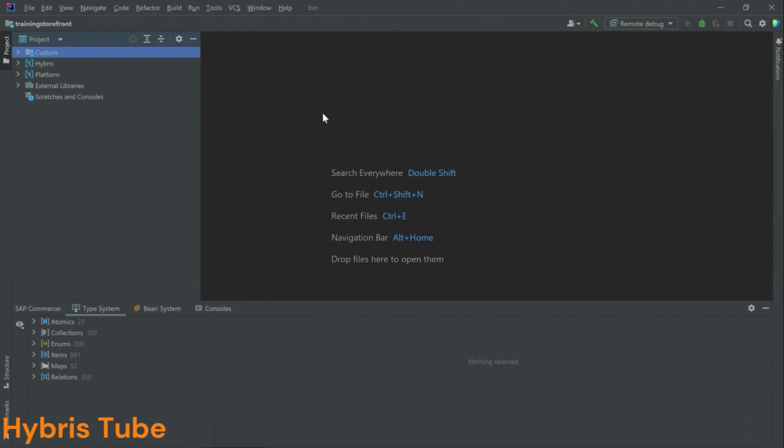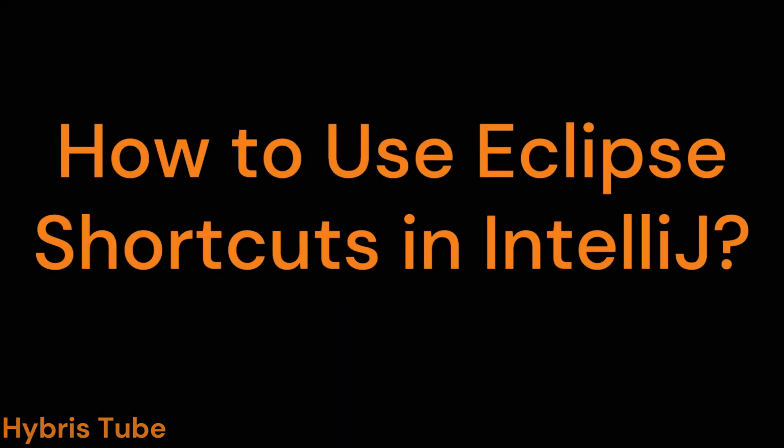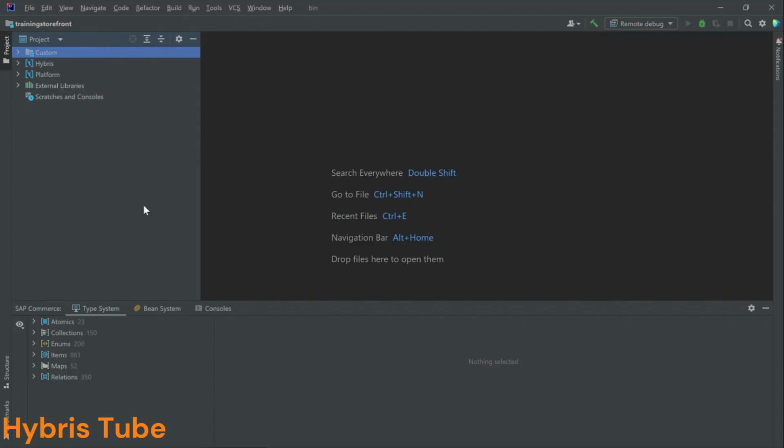Now you can see how super easy it is to go to any files. And now I will start telling you what all the shortcuts are, but before that I will just cover the debug configurations. Let's say I open a file. To open a file, if you were using Eclipse previously and are not well aware of the IntelliJ shortcuts, you can make your IntelliJ compatible with the Eclipse shortcuts as well.